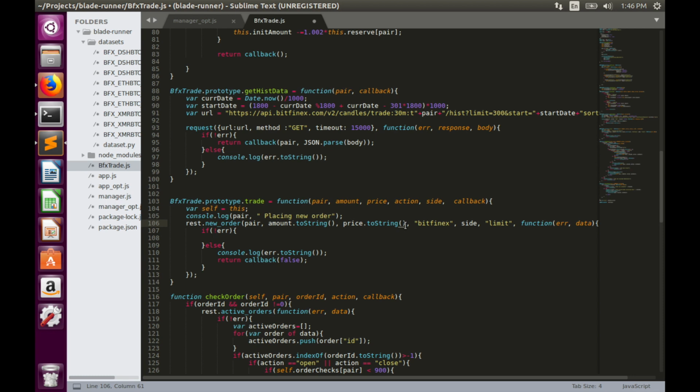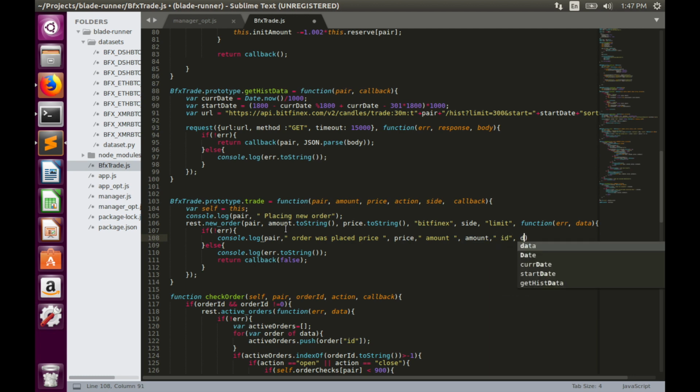Okay. And finally, if order was placed successfully, let's make a console message like pair order was placed. Let's put price, amount, and ID.